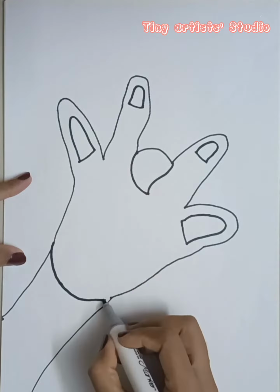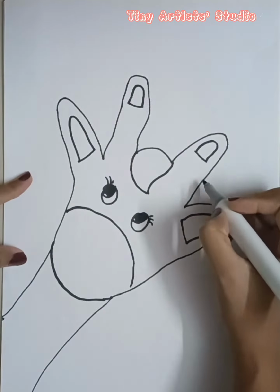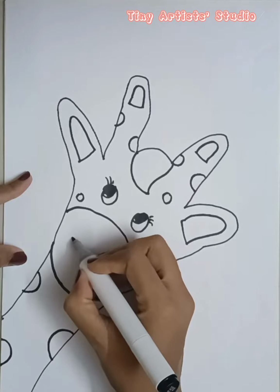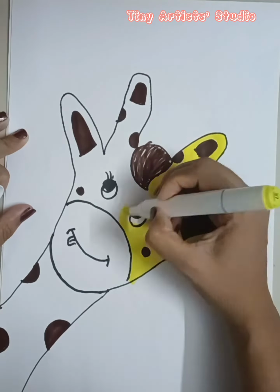After that, draw the face area. Then draw the giraffe's eyes, eyeballs, and eyelashes. Draw round balls on giraffe's face and body. Give a little smile to the giraffe's face where it sticks out his tongue. Then color it as you want.